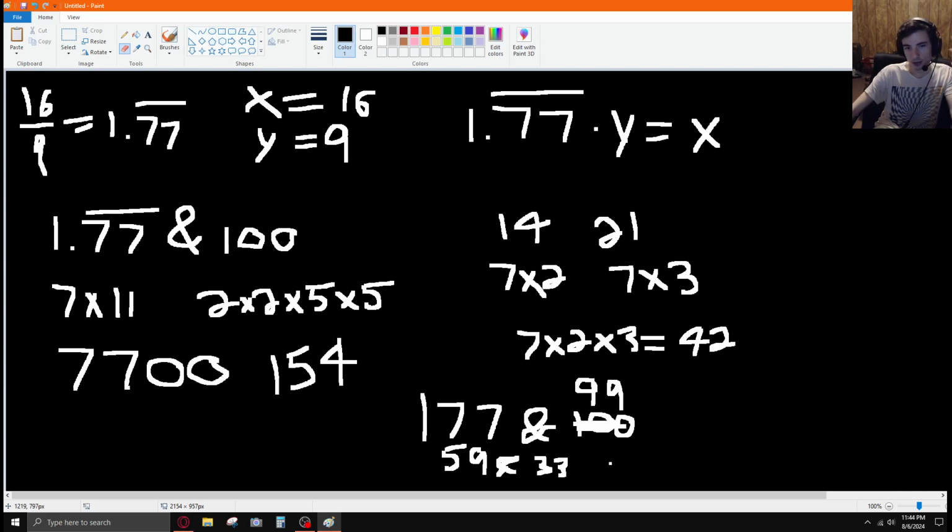Wait, but that can be divided by 3 again. Wait, so could this have been 6? No. That can't be divided by 3 again. What can this be divided by? Not 2, not 3, not 5. Not 7. Oh my fudging.